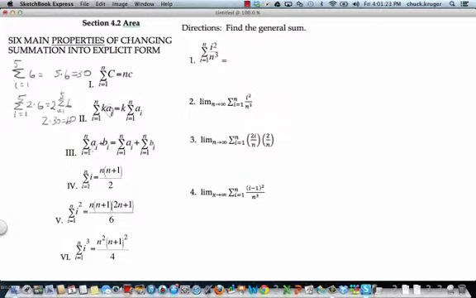This is simply saying that if you're adding two things inside the summation, you can break them up as the sum of two summations. I think that's pretty self-explanatory. And then I have these right here, which is the special rules that I have in class, and that's converting this summation form into explicit form.